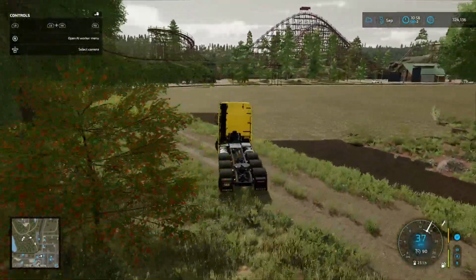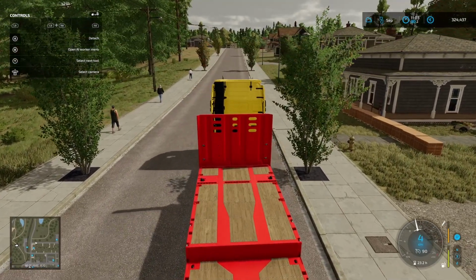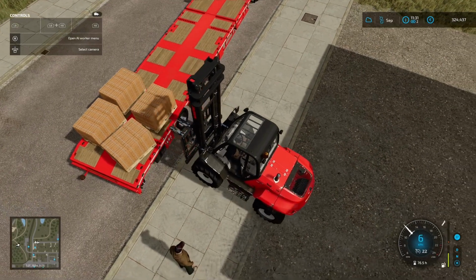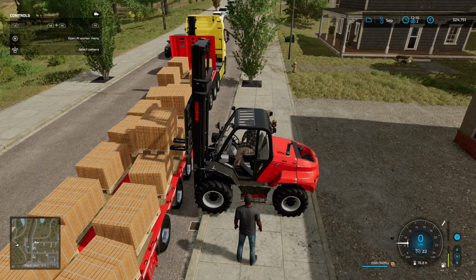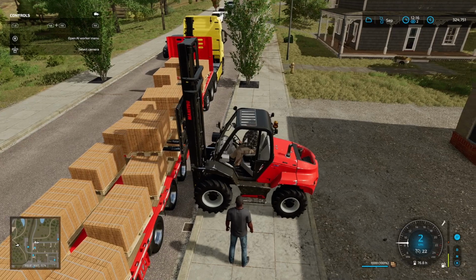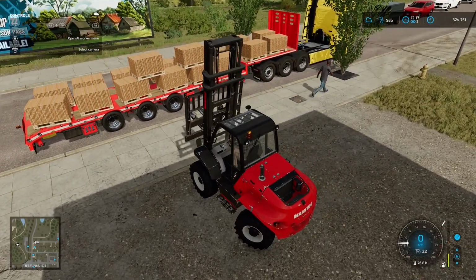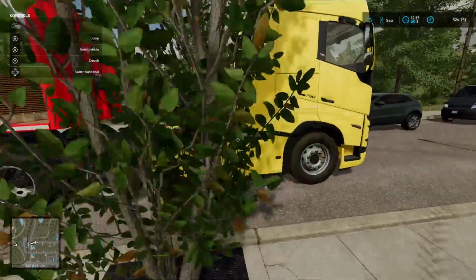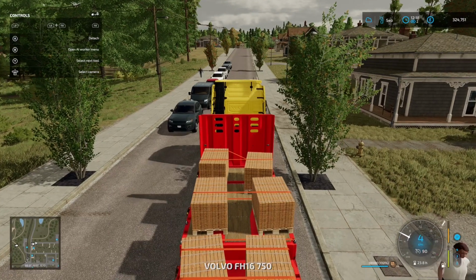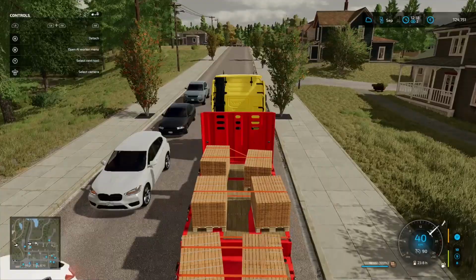Park this up here. We'll go and get the flatbed and then we'll go and clear all those roof tiles that I had. I've got plenty of roof tiles that need to be shifted, so we'll top up the roller coaster until it can't take any more, and then we'll pop down to the boatyard, top that up until it can't take any more, and then we'll sell the rest at the market. I still need to get a little bit more capital going to make the purchase that I have in mind. If there's enough left over after we've topped up everything else, this should just about get us over the top.